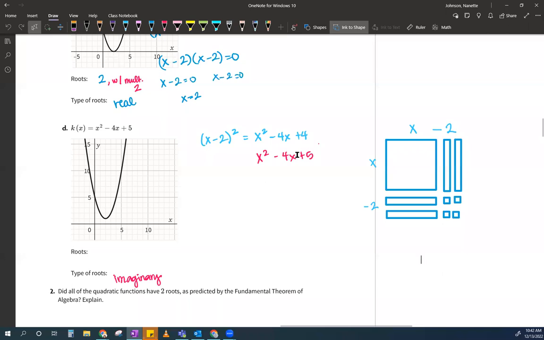Good. So I'm going to add one, right? Add one and I get 5. But I can't just add one to one side. I'd have to add one to the other side. So be careful. We're adding one to the whole thing. We're not just adding one to the -2 because that'll mess it completely up. And so I'm saying that this is x minus 2 quantity squared plus 1.